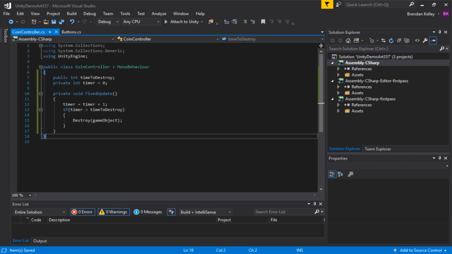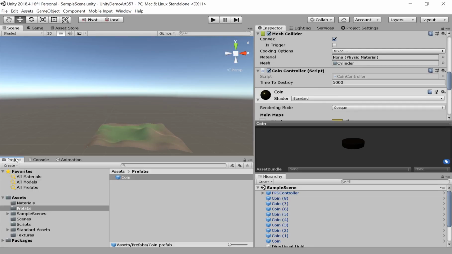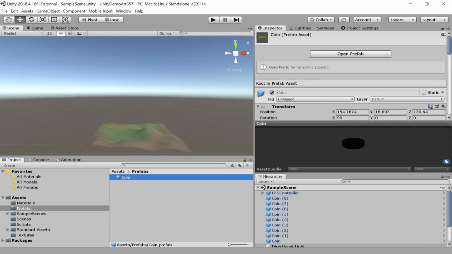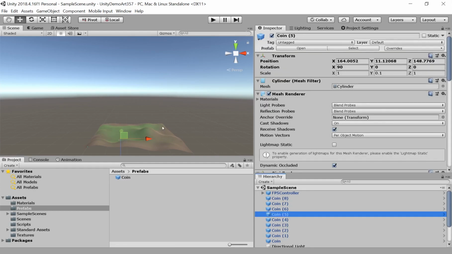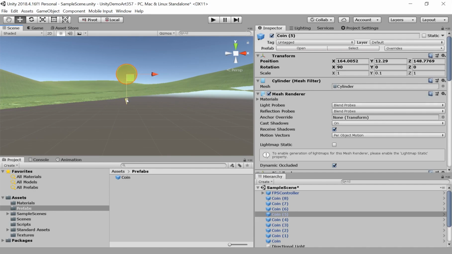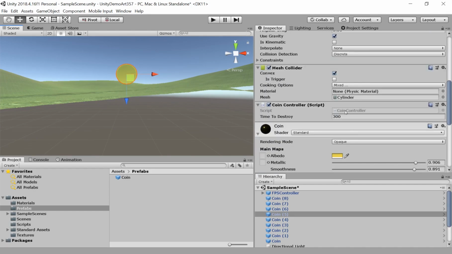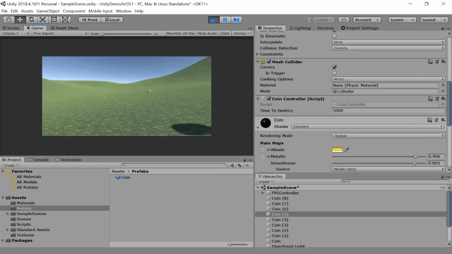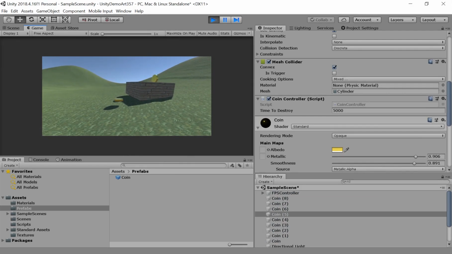If we go back to Unity, I was going down to my project panel here and assigning the time to destroy in my area here. So let's go back to that 300 here, time to destroy 300. I can overwrite that value for any of the coins in my scene. So you remember we were taking prefabs and creating them, but I can go here and select coin 5. I'm going to just raise this up, and I'm going to set this one to be 5,000. So now if I hit Run, most of my coins are going to be deleted after 3 seconds.